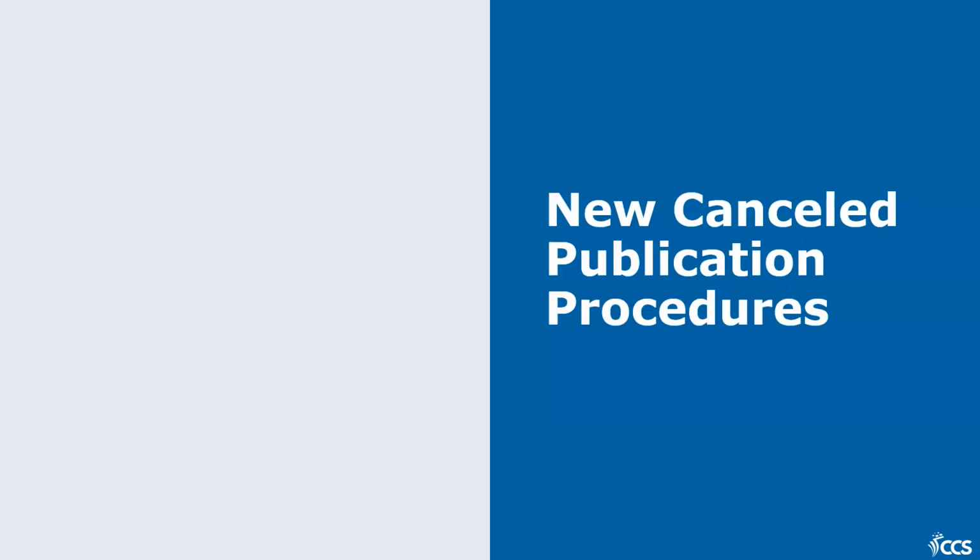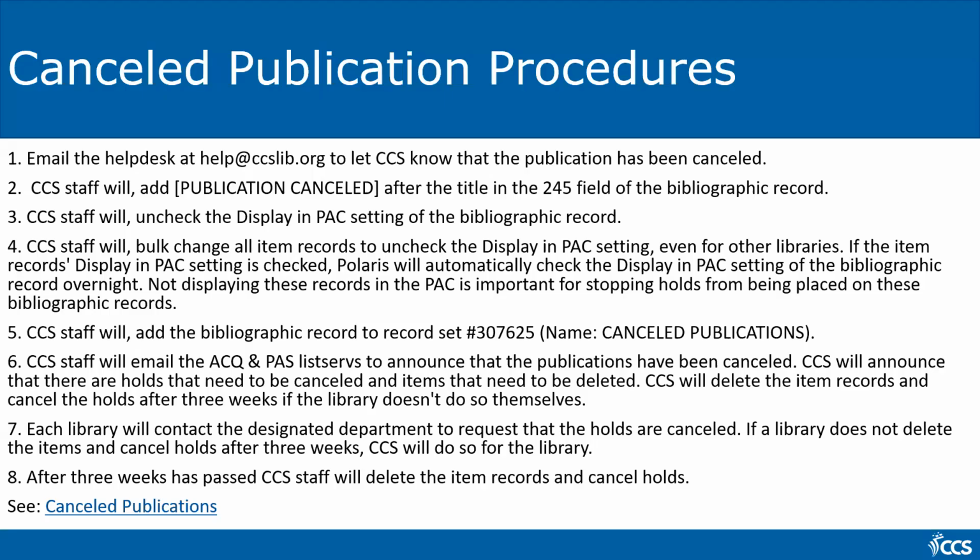And there's one other thing I'd like to go over that I forgot to add to the agenda because it came up just yesterday. So we have a new canceled publication procedures that was approved at yesterday's acquisitions meeting. And I'd like to go over that because the new procedures does include sending an email out to PASS. So due to a lack of response by some libraries, CCS staff have been asked to play a stronger role as the main point of contact for canceled publication procedures. I drafted a new procedure, and acquisitions technical group approved of the procedure yesterday.